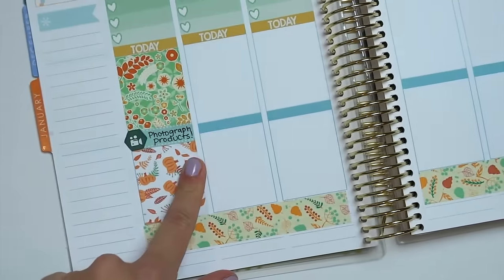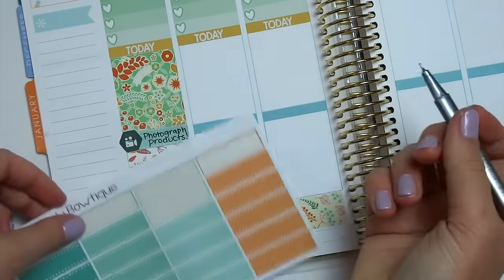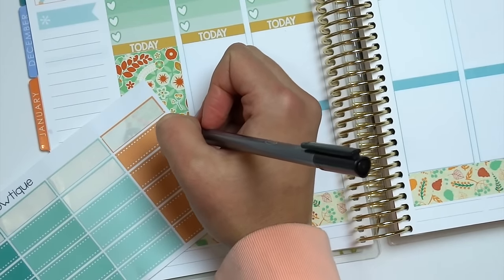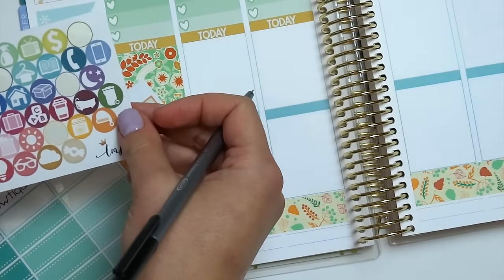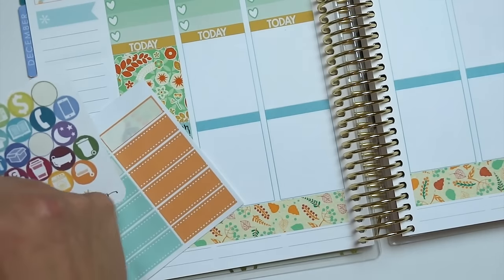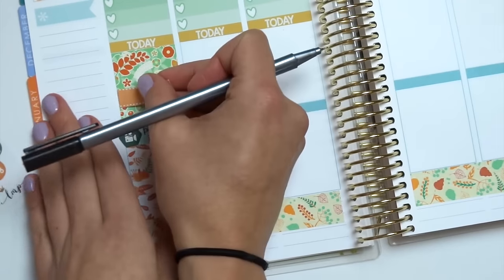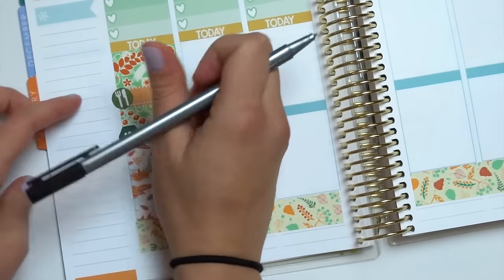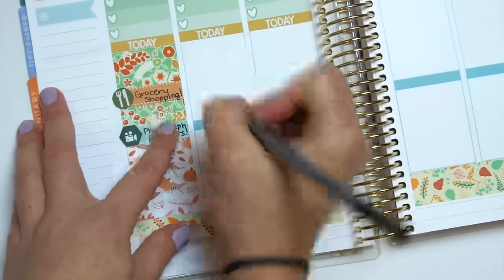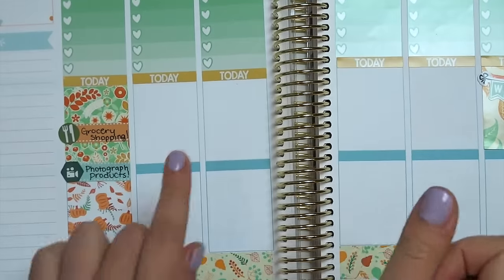So that's the big thing I need to do today. And then I also need to go grocery shopping. So I'm going to put that down as well. Do I have a grocery cart? Why am I so not? I guess I can use the meal planning sticker. I need to go grocery shopping, and let's move on to Tuesday.